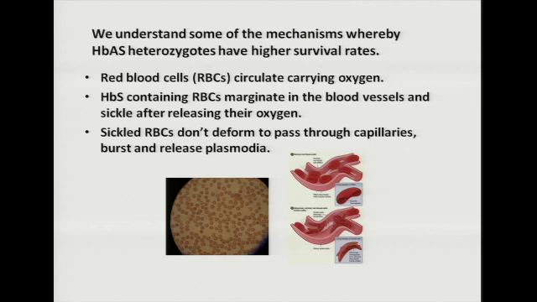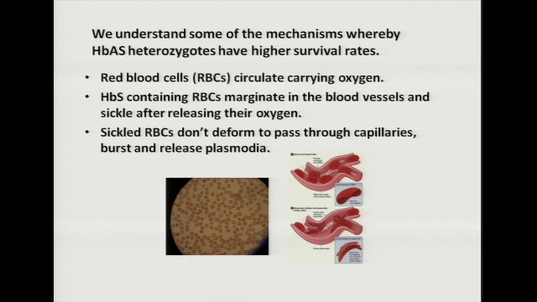And the sickle shape changes the shape of the red blood cell, and it also changes the ability of the red blood cell to squish through the tiny capillary. So here's a normally shaped red blood cell going through a tiny capillary, and it's squishing. Think of your red blood cell as a little baggie full of hemoglobin. And the baggie full of hemoglobin is deformable, and so that's your normal hemoglobin. But once it's full of sickled hemoglobin, it gets stuck.